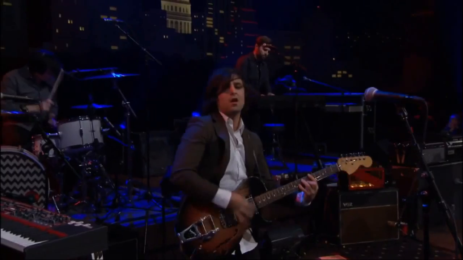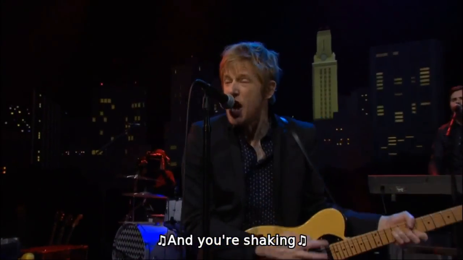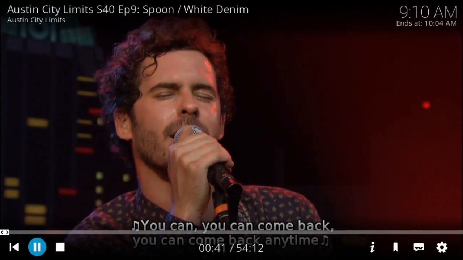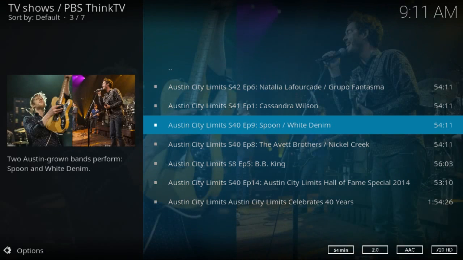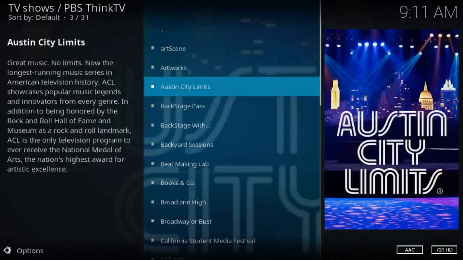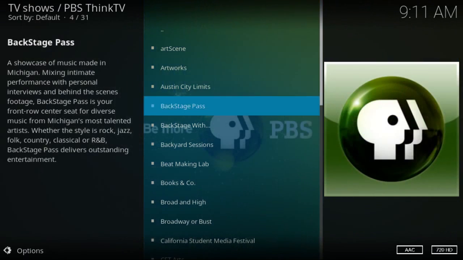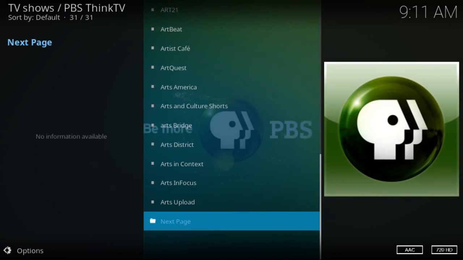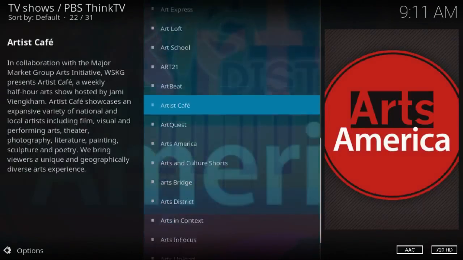And it's high definition, really fun to see. Those are subtitles, but I want to sing along with them. So this turns off, so I don't get in trouble with the copyright people, and let's see what else is in there. So that's the Austin City Limits, and all kinds of stuff. Everything that's ever been on PBS.